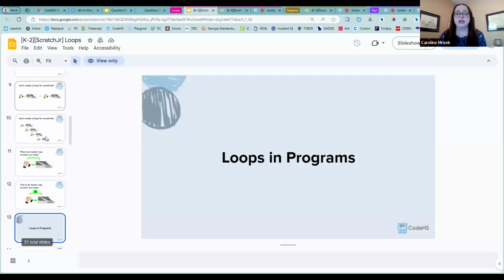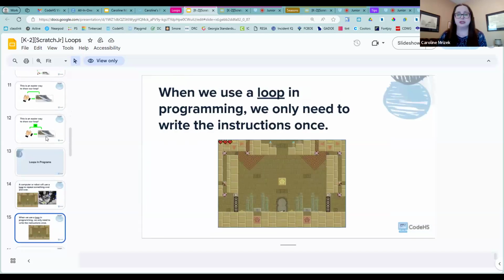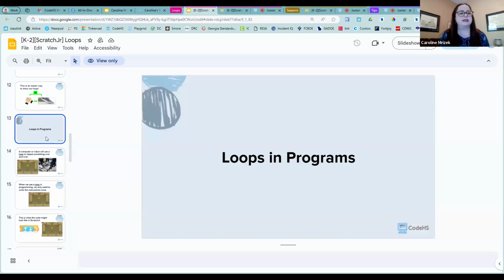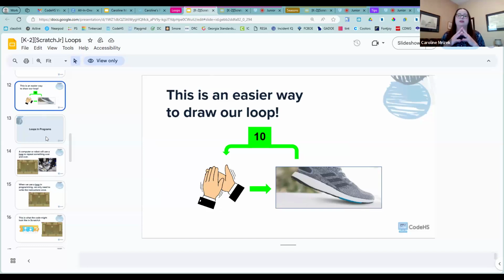So with computer science, we have a way, I'm going to just flip through. We have a way to make that into a loop. Oh, well, I guess it's back up here. With putting a number on it, we just did that in one step. We talk about how loops make things easier to code because it shortens how many things we have to do.